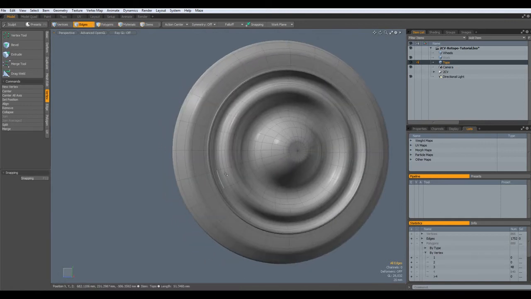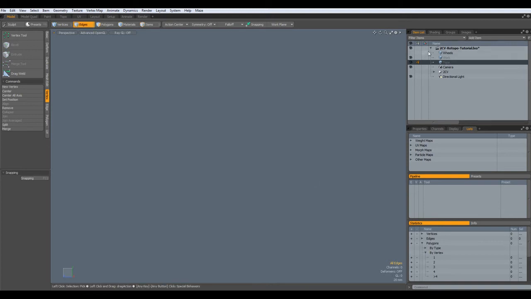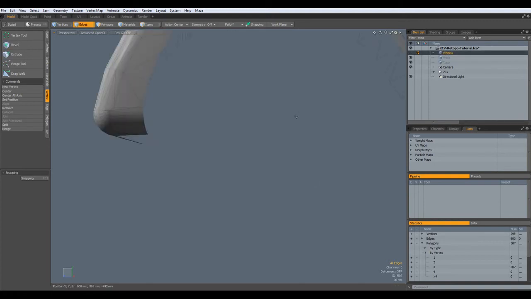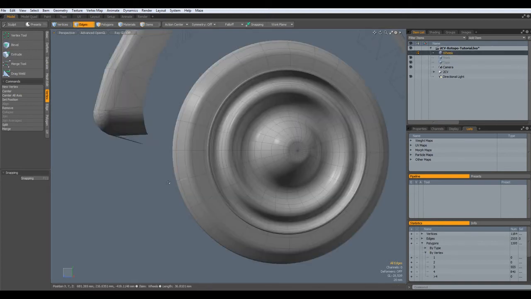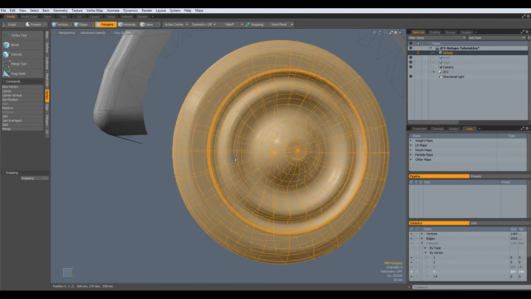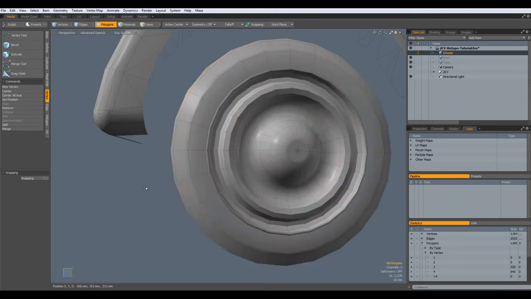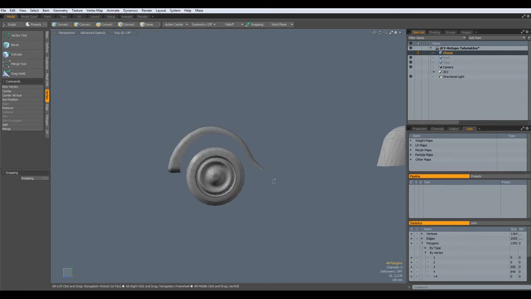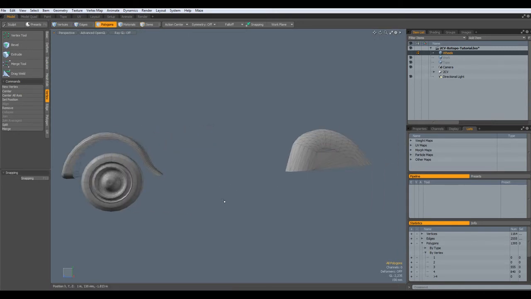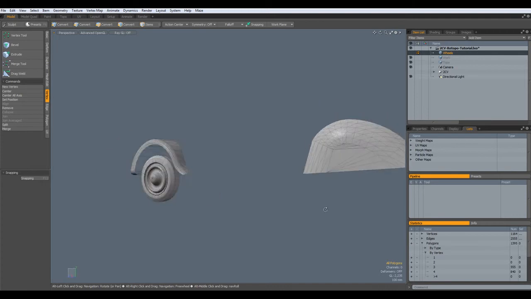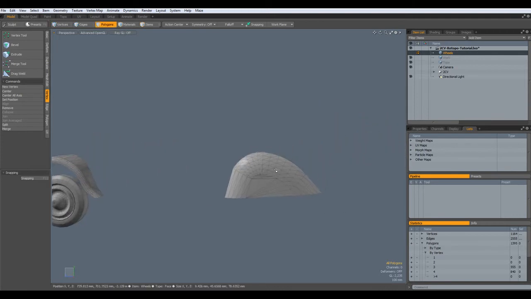We can now Control X and go to the wheels layer, Control V, put it in, and go out of subdivision mode. So something is already done. Let's go on with something else, like this here. There are several ways which we can do it. I would like to show two of them.